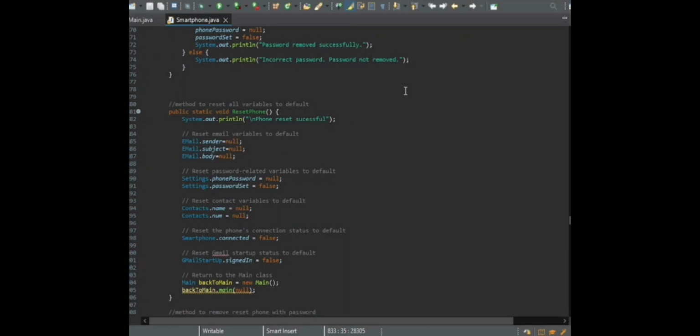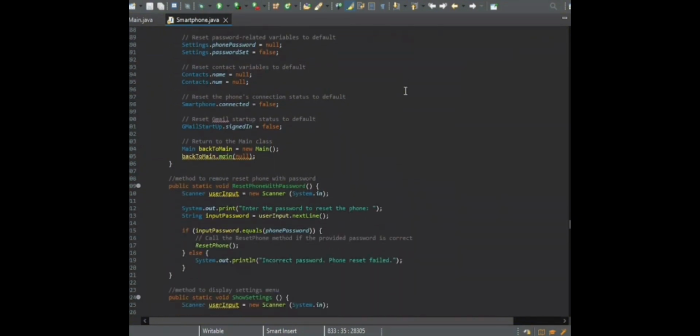These values can be overwritten by the user during the runtime of the program. The main purpose of this method was to reset all those values back to default. Just like in a smartphone, upon resetting the phone, all of the contents will be deleted permanently.